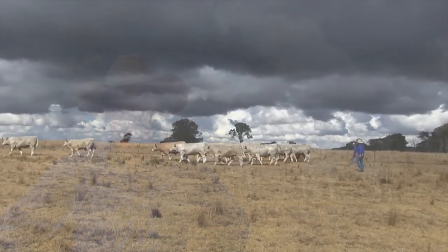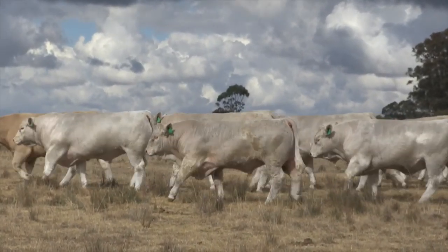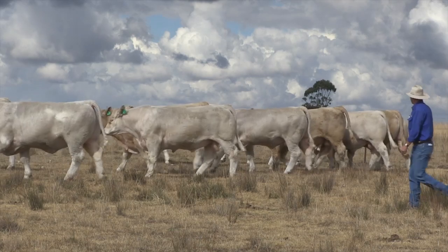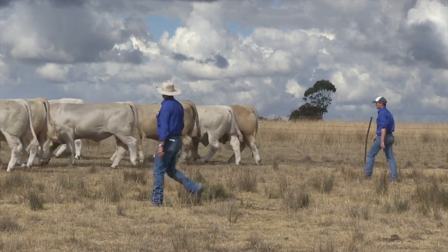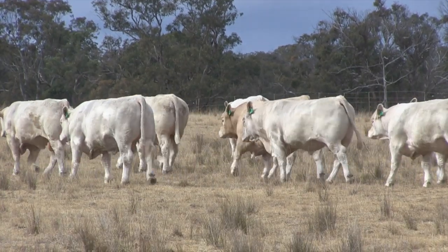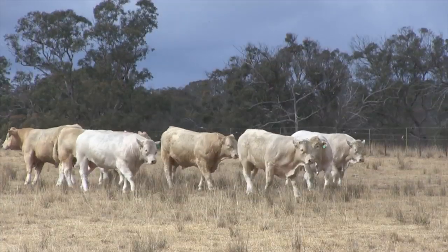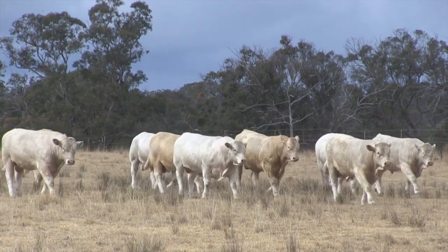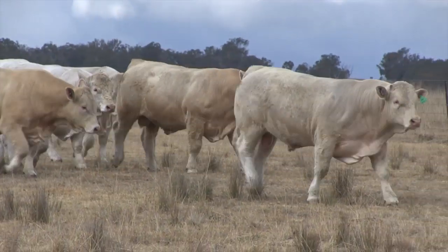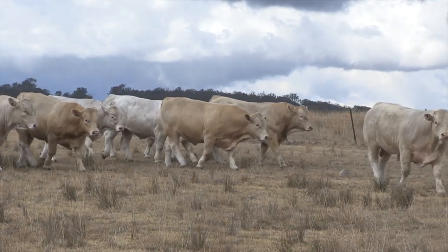As a cattle producer it's one of the toughest on memory, and even though we've been crook here, most of our clients have probably done it a lot tougher. But as a seed stock producer, what an opportunity to re-evaluate what you're doing. Doability in cattle is just such an important economic trait, and to have these bulls go through the last eight to ten months on basically nothing has been easy for us to assess the bulls that are the types we should be breeding and selling. Going forward, it's been a check now, but it's been really good for our program.